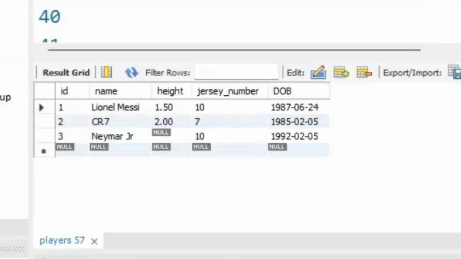Now if you go back to our players table and display the entire table, we also see that we have an interesting column which is the jersey numbers. Let's say I want to sum all the jersey numbers on this table. This is going to be 10 plus the second, which is 7, that's 17, plus the third 10 again, that's going to be 27.